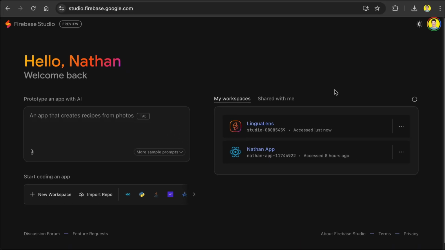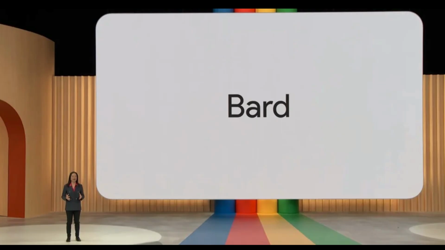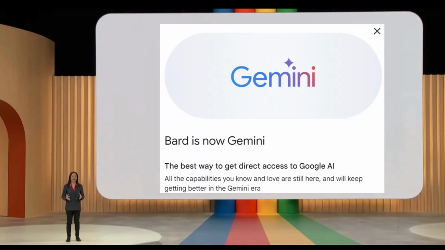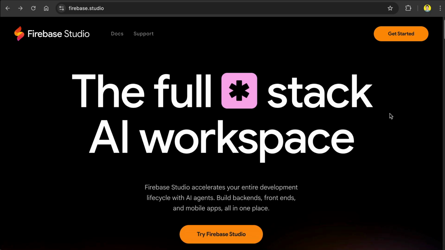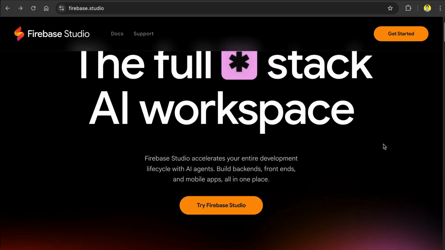The first release of their product is usually bad, just like Bard AI before being rebranded as Gemini 2 years ago, if you still remember that. I think if they continue to polish it, this thing is going to be a great tool for builders. With that being said, Firebase Studio is a very exciting project. I'm definitely going to check it back in a few weeks or a month or two.